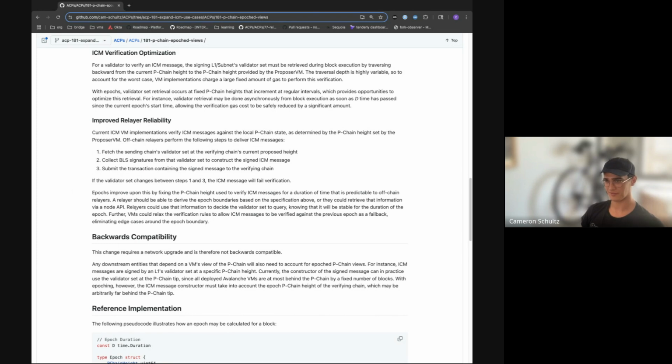And with epochs, you can provide a much stronger definition of what specific height to use at any given point in time.